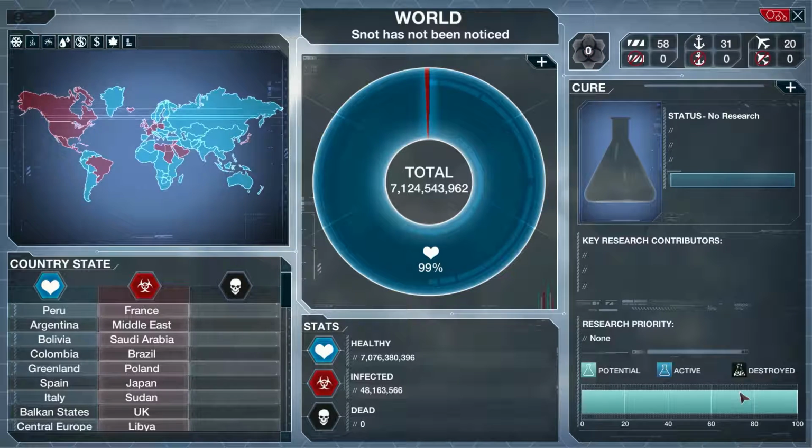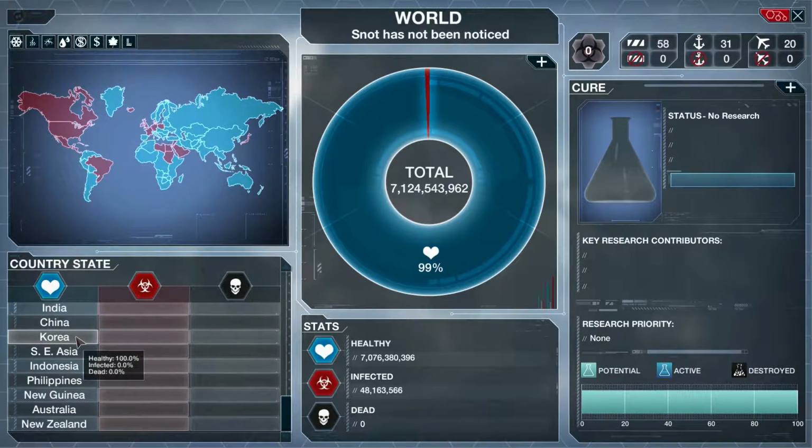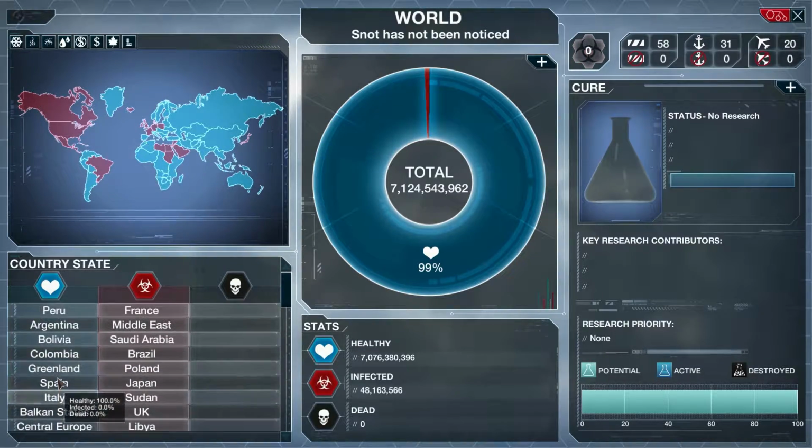So go to over here on the left, and you can scroll up and down to see what countries. The ones on the left have not even had a single person infected. The ones in the middle have somebody infected. When a country is fully infected, every single person is infected, it'll become dark red. Oh, look, Brazil is red. Yes. So you got there.